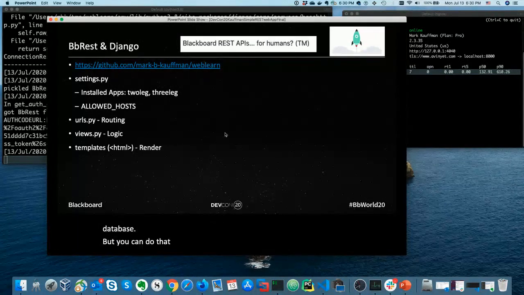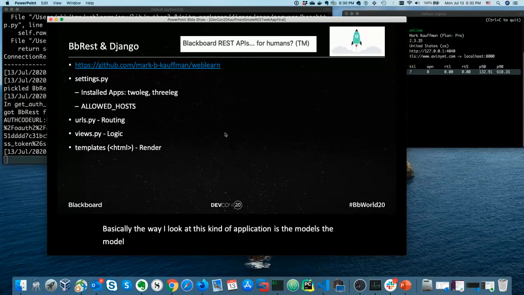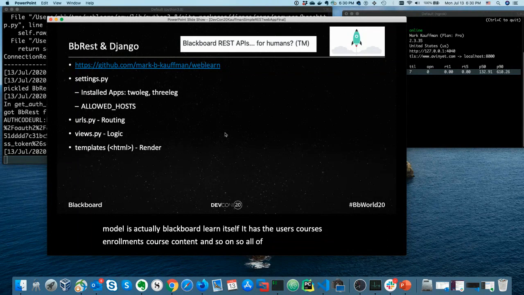Basically the way I look at this kind of application is the model is actually Blackboard Learn itself. It has the users, courses, enrollments, course content, and so on. So all of that data is over in Blackboard Learn, and what we're doing is accessing the data with REST API calls from the views.